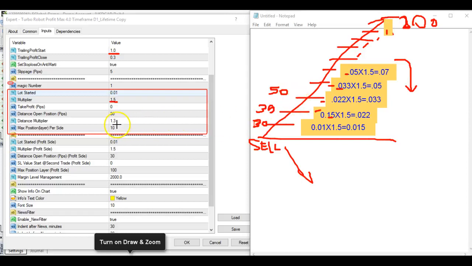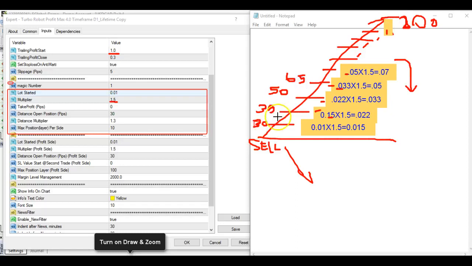This depends on what your settings are, right? So if your settings is 20 here and this is 1.2, you just calculate. But here our example is 30 and 1.3. So let's say the market is still going up the same, so the distance will be 50. You multiply it with 1.3. The next distance is 65 pips.